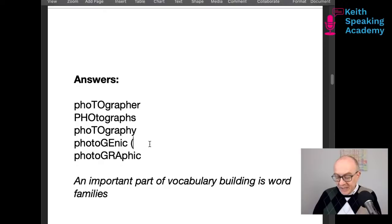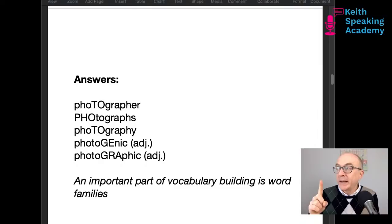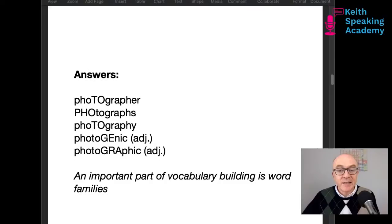It's so important when you learn words to learn the word family. Number one, because very, very quickly you can expand your vocabulary with just one word, right? Photo, but you can expand your vocabulary hugely. Secondly, it's really important to work on pronunciation, because very often the stress changes in the different word family words, you know, like brothers and sisters are different. So often the nouns and the adjectives change, the stress changes. So really work on pronunciation as well. Most dictionaries nowadays have an audio button so you can hear the word as well. Okay, brilliant. Good. That is just some basic vocabulary we need to sort out.